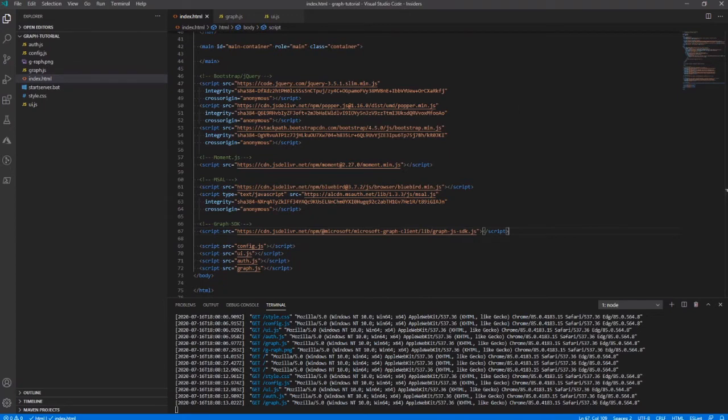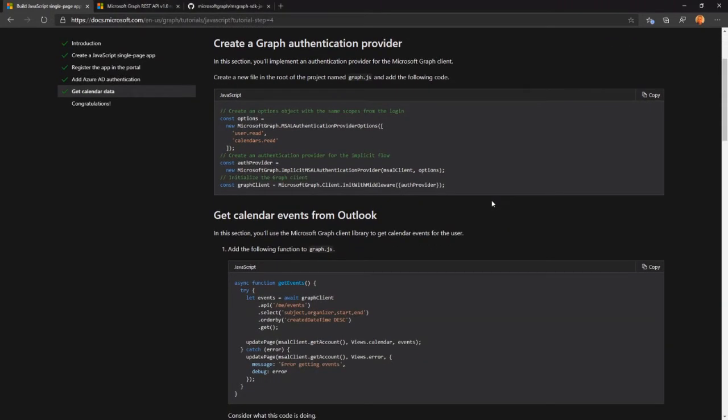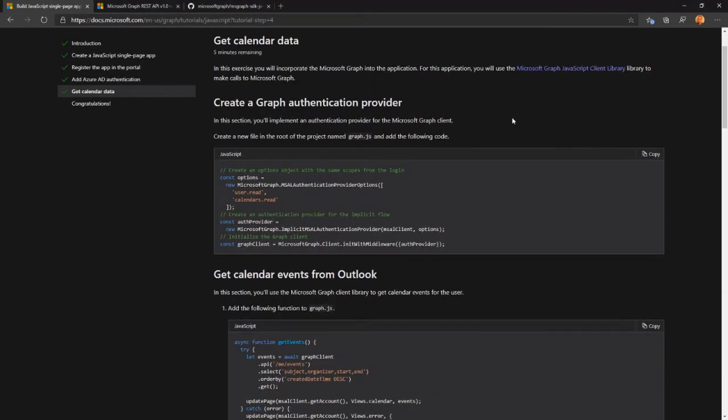So going back to the tutorial, the first thing that we need to do to use the SDK's client object is to implement an authentication provider. That sounds really complicated, but essentially an authentication provider is a simple little class that provides an access token.